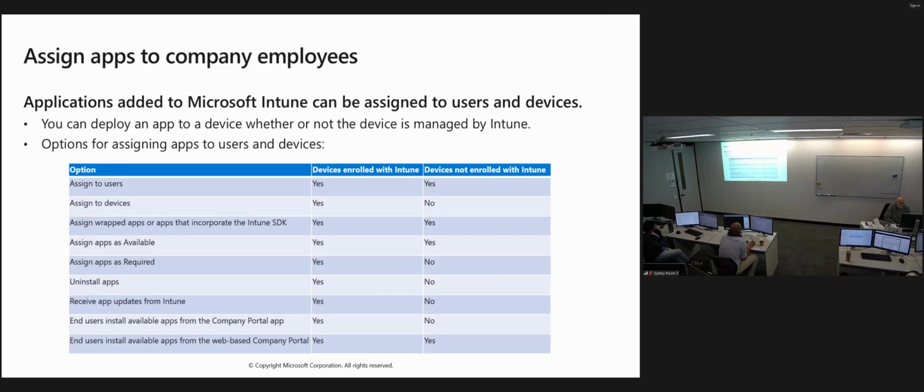Let's just go back to that section there. Okay, assign to users. Regardless of whether the device is enrolled or not, we can assign it to a user. Assign it to a device? Well, we can't assign to a device if the device is not enrolled with Intune. We can only assign to a device if it's enrolled in Intune. So yes and no. Not enrolled, no.